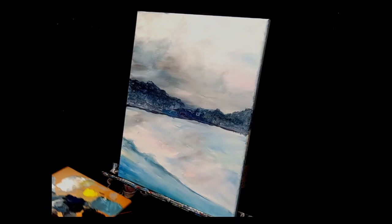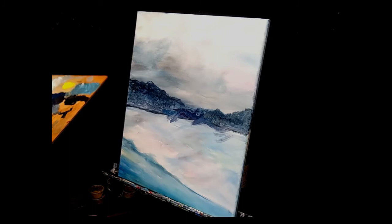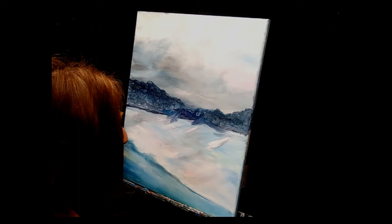I would like to go ahead and maybe add a little bit of some of these waves that's going to be going in. I'm still using my number 3. Some areas, I'm just going to go ahead and start bringing in some of these little waves in, just a tiny bit. I'm going to switch to my number 4.